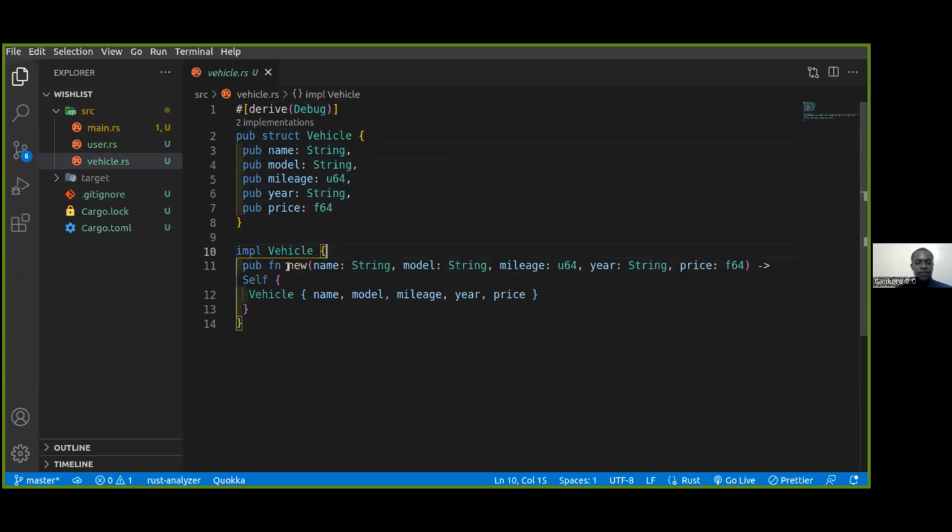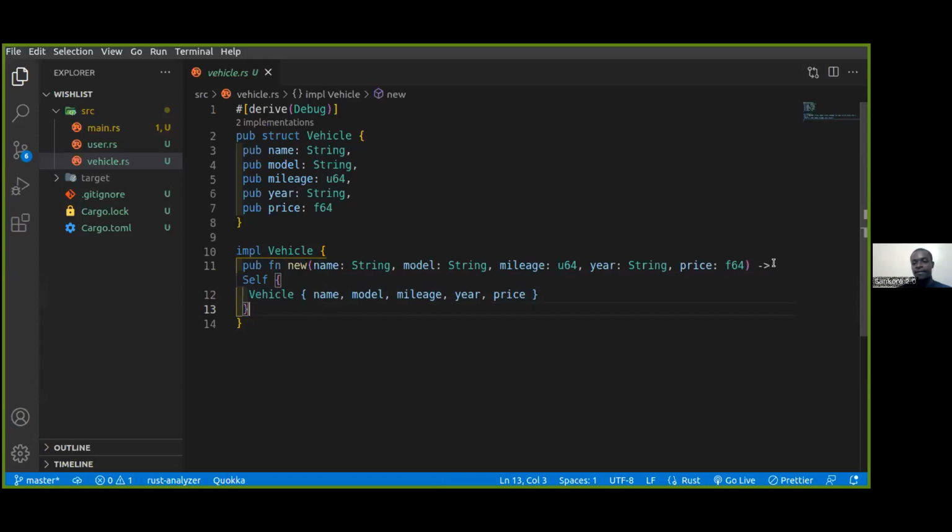Then I just provide the new function that is going to help me initialize the vehicle object. In this case, I'm taking all these parameters within my new function, and I'm using them to create a vehicle object, which I'm returning back.